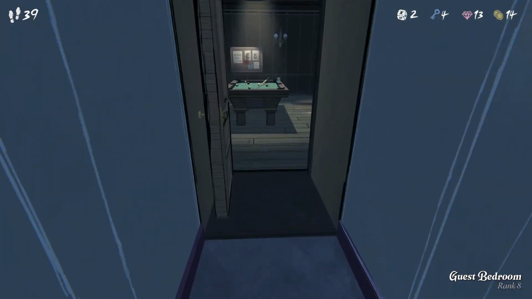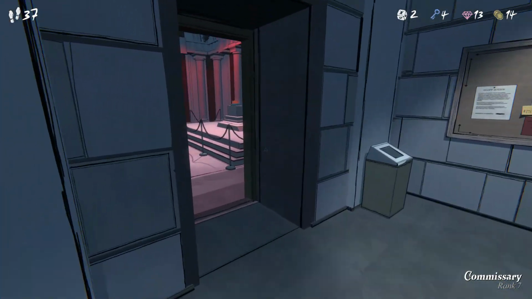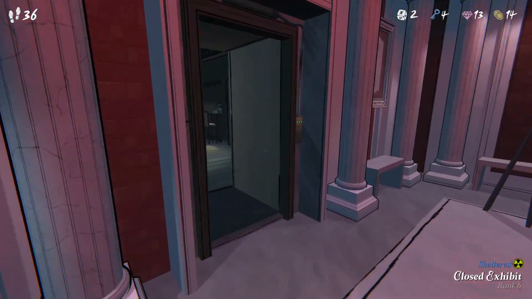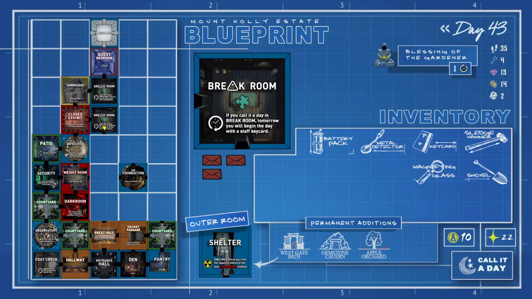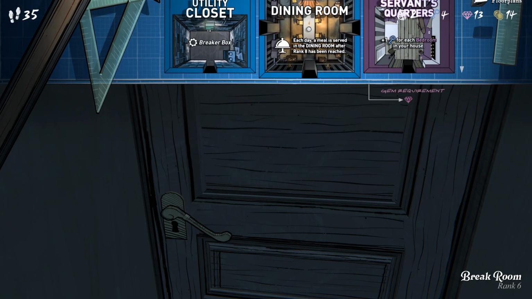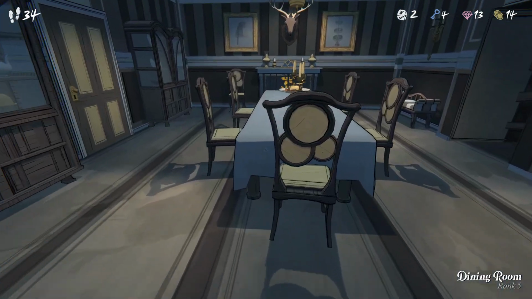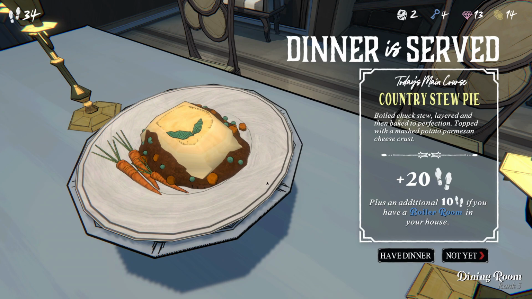Bit of a gem. Two break rooms, that's interesting. Dining room is actually fantastic. That gives me more steps as well, and it's a pretty versatile room. Doesn't look super delicious.